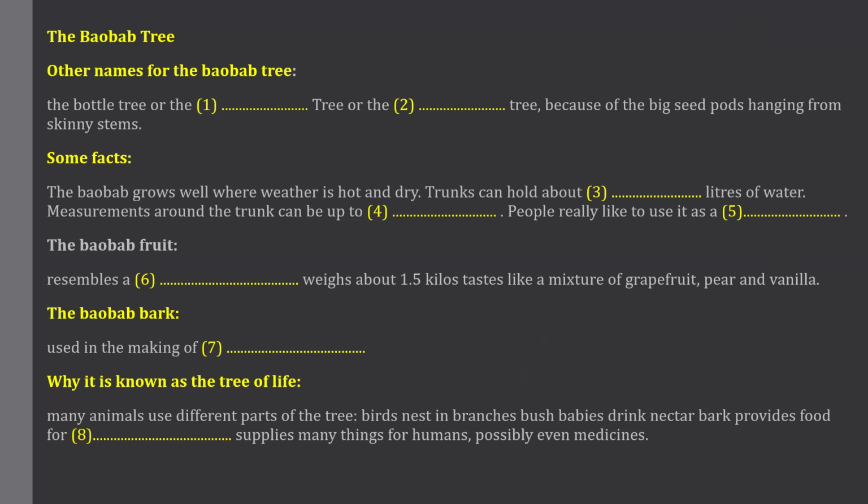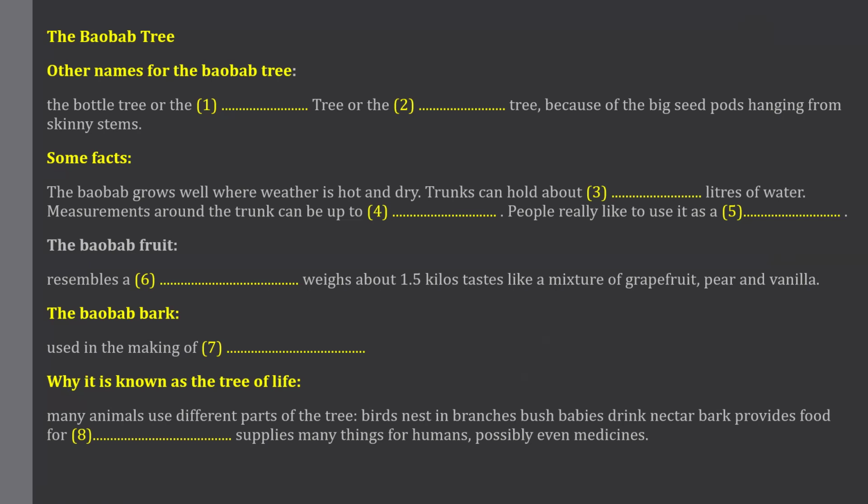You can eat it. Its flavour is somewhere between grapefruit, pear and vanilla, and it's used as an ingredient to add flavour to porridge and drinks. It can also be squeezed out to produce vegetable oil. But it's not just the fruits that are useful. The bark is used for the manufacture of baskets, and the flower pollen can be made into glue.